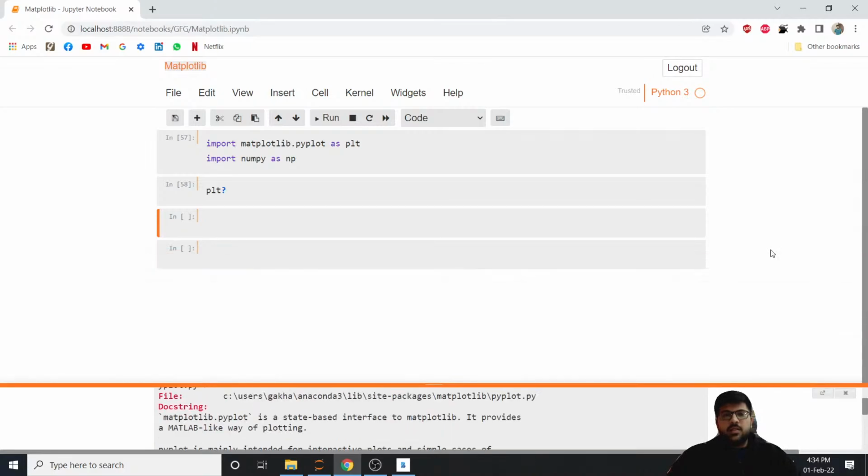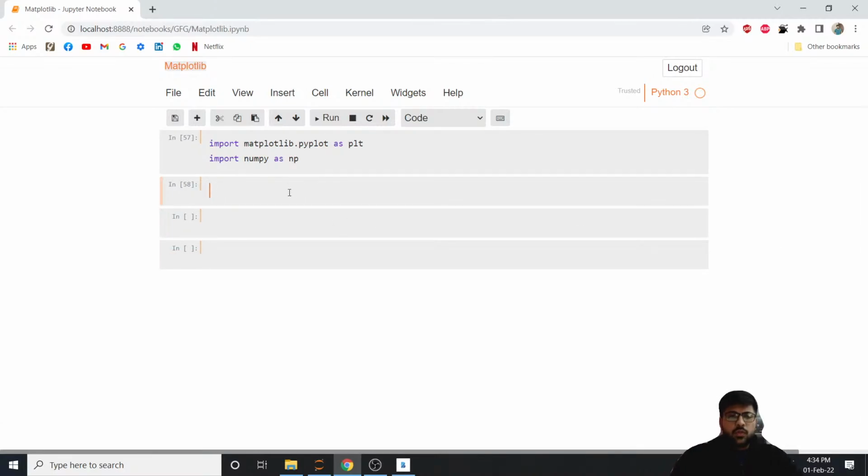Anyhow, let's begin. Let's first start by plotting a simple numpy array. Assuming this is a numpy array, let's make it a bit more complicated than this, something like this.